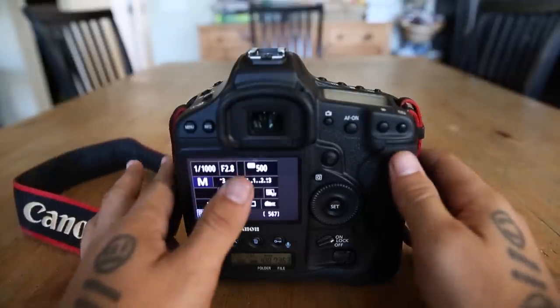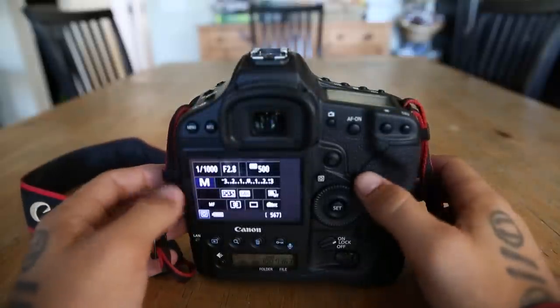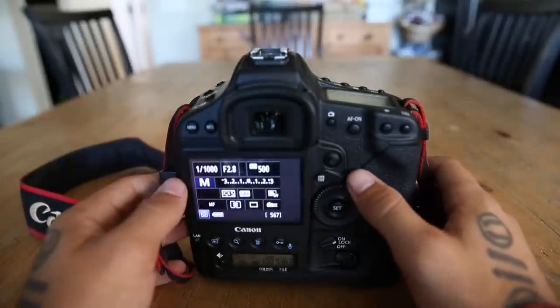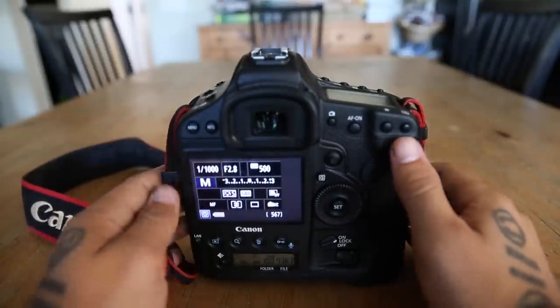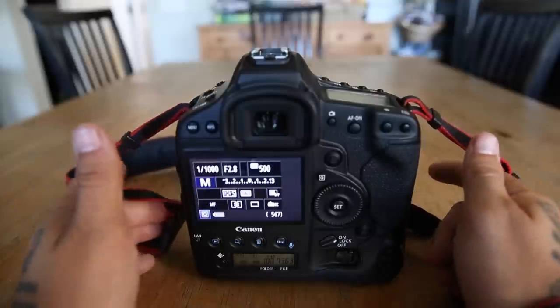So there's a lot of investment involved, obviously, which is the downside to all of it. You just kind of have to deal with it and buy things as you go. And if you're on a tight budget, just buy things one thing at a time. If I had to make a suggestion of what to buy first, whether it be a better camera body or a better lens, get a better lens.